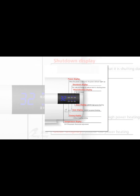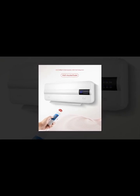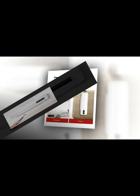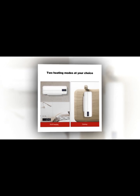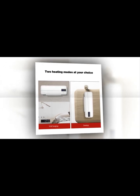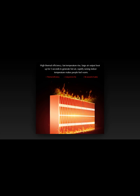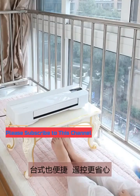In our LG SmartThinQ Window Air Conditioner review, we were pleased with its performance, but noted that LG's app needed work. The MidiU Inverter Window Air Conditioner gets its name from its unique U shape. There's a large slot in the middle of this smart air conditioner, which allows you to slide your window up and down. Not only does this feature let you open your window to allow fresh air in, but when your window is closed, it provides a much more effective barrier.